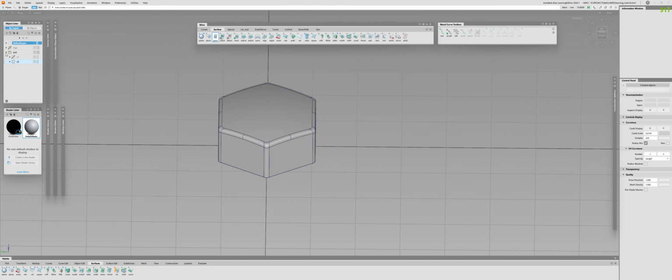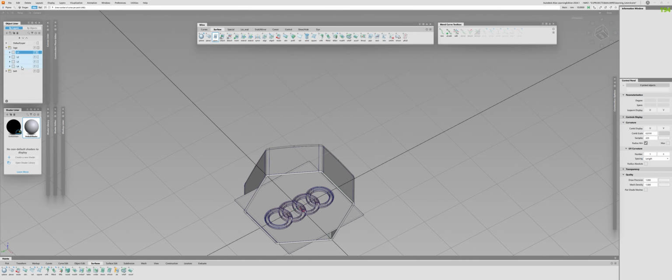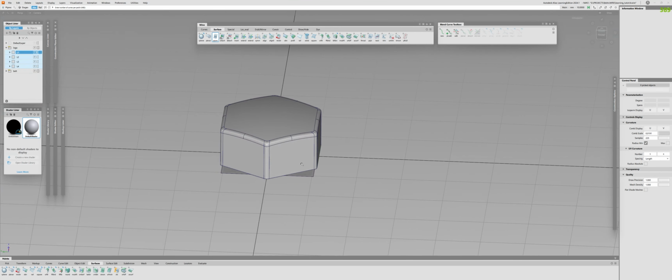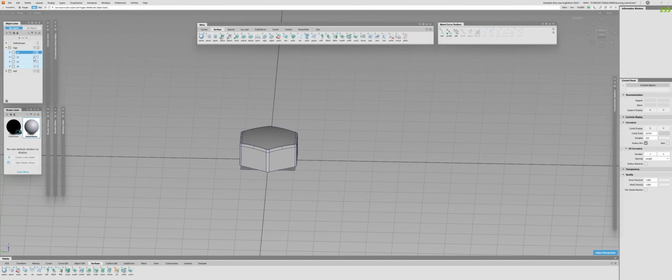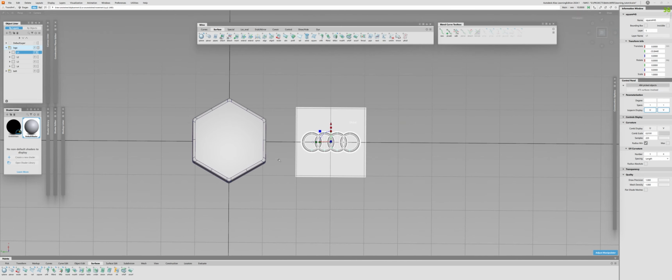Okay, now I will open up my logo. Here it is. And what I will do, I'll just right click on the folder, select pick objects, and then just move them away like this.